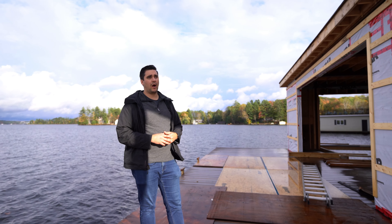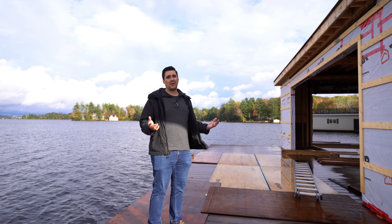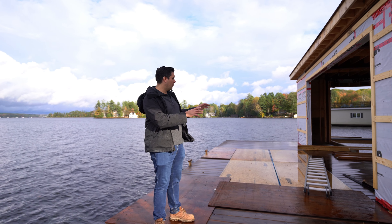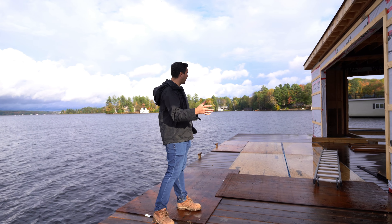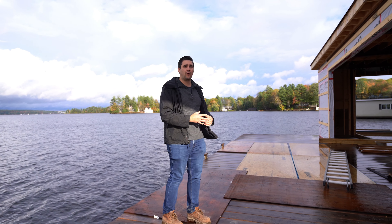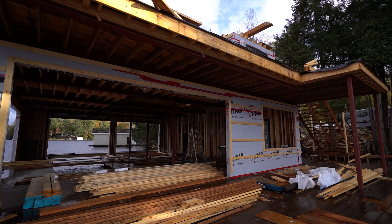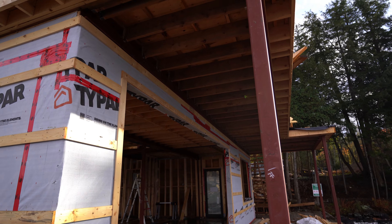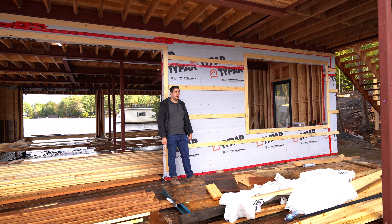With the exposure of this cottage, we do have a bit of dock space out on the front. Interestingly, a lot of our clients have been more concerned about shade than sunlight. Since our cottage faces north, this front area of the dock will be great for shade during the day, and this side covered area will be great for the afternoon when there's lots of sun.